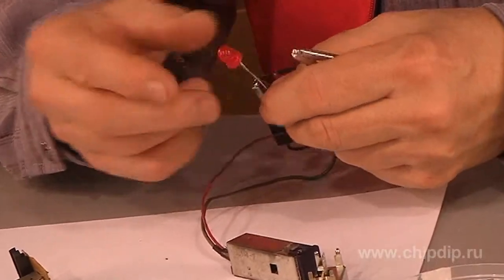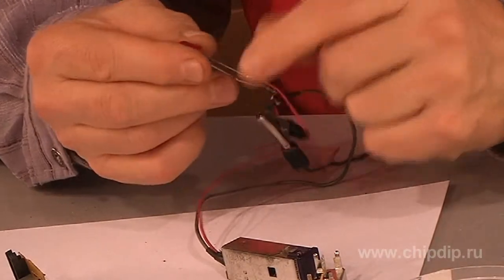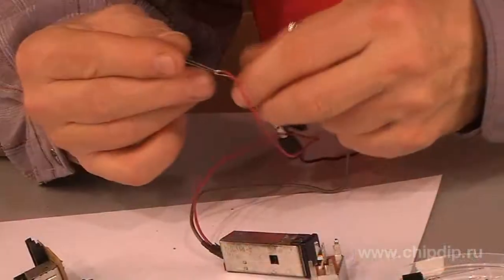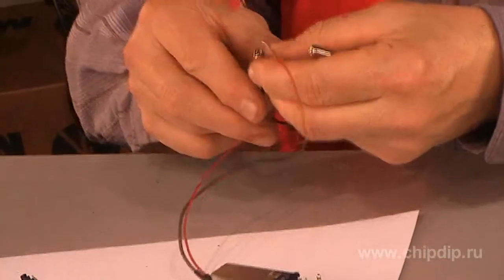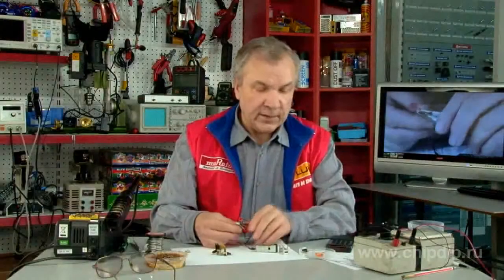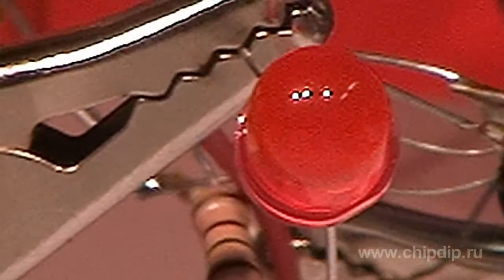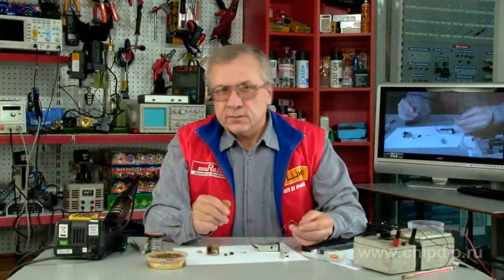The positive side of the photodetector should be connected to the anode of the LED, and it is the positive output to the stabilized power supply from the photodetector output. We connect an LED's cathode through a current limiting resistor. The mass is the negative side of the stabilized power supply. In this case, the neutral cord is the output of the photodetector. Let's use a common remote control for testing.